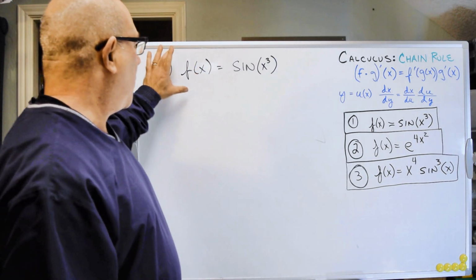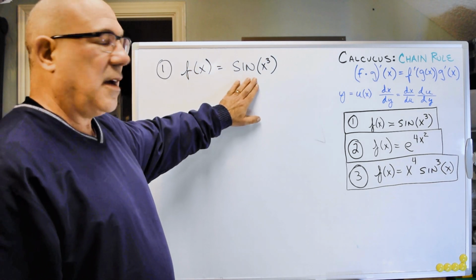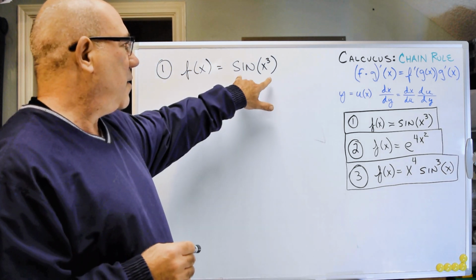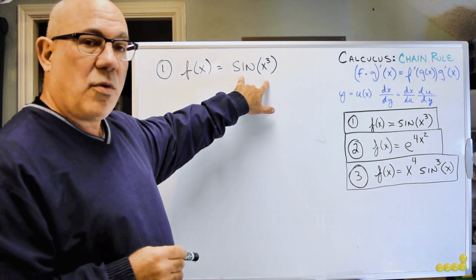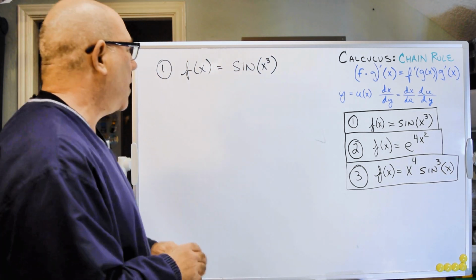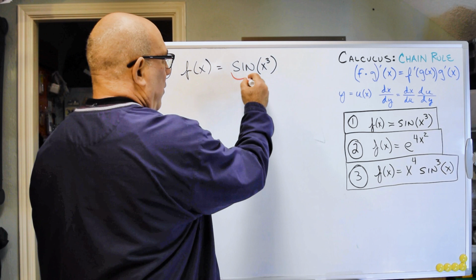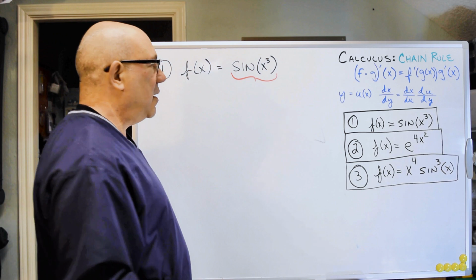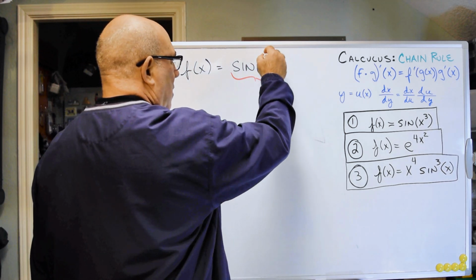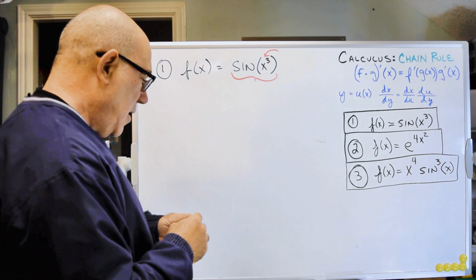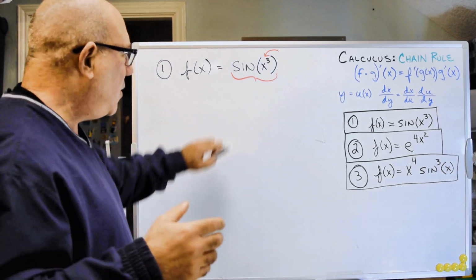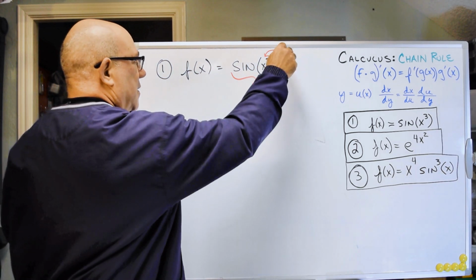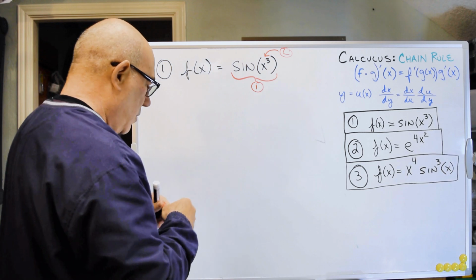Okay, so for our first example, we have f of x equals sine of x cubed. And sometimes with the chain rule, when you're first starting out, it's helpful to break down exactly what we're going to do in what order. So first thing we're going to do is we're going to differentiate this whole function. We're just going to treat this as if it was just regular x. Then we're going to come back through and we're going to differentiate that piece. If you do this, it makes it a lot easier to kind of see. So this is first, and this is second. So let's give it a try.